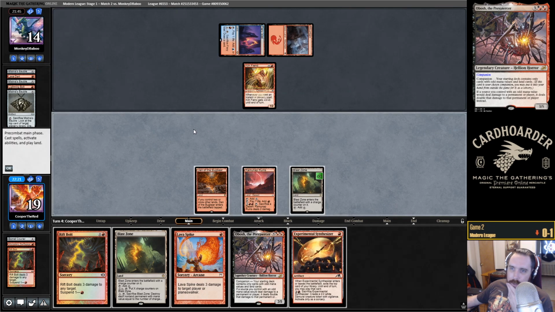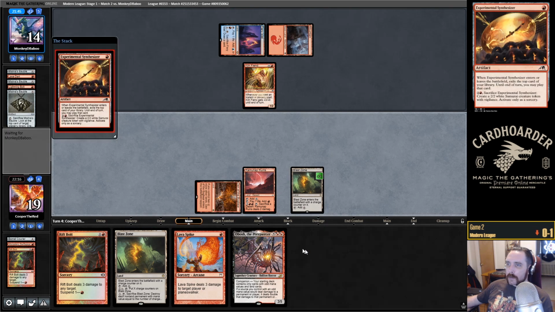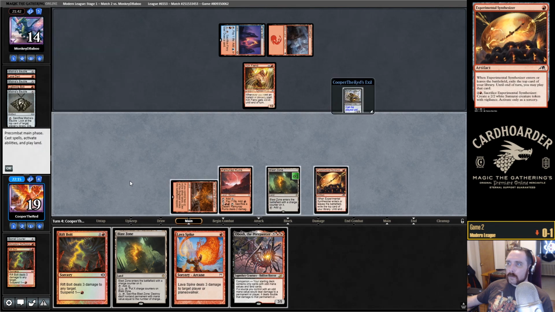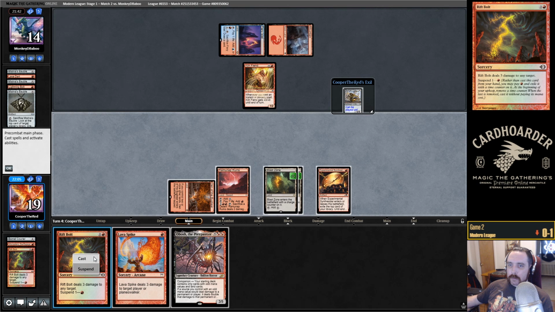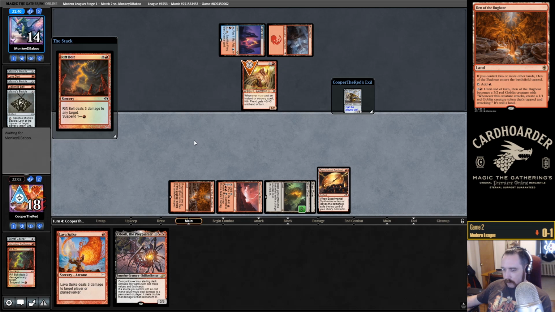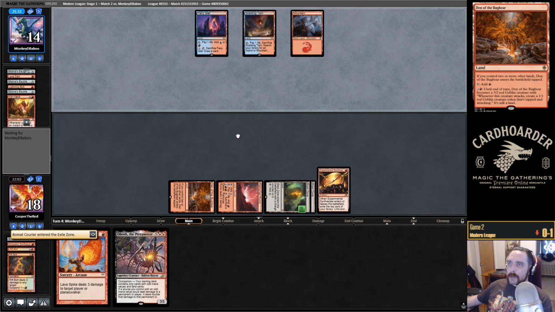Get Synthesizer. I guess we'll start with Synthesizer, see what we reveal here. Bomat Courier. Oh, no Mutagenic Growth. We get to kill their Kiln Fiend. Very nice.